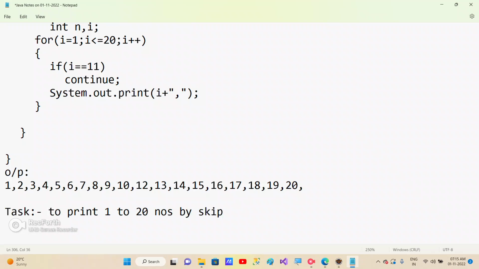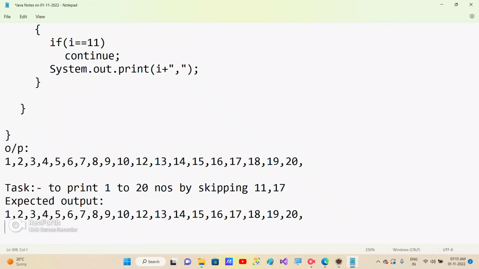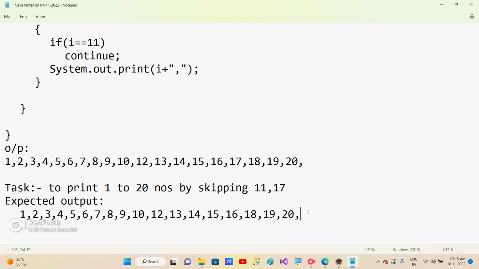To print 1 to 20 numbers by skipping 11 and 17. So what is the output I'm expecting now? Expected output: I want to print 1 to 20 numbers, but there is no 11 and 17. So 1 to 10 numbers, 12 to 16 numbers, and 18, 19, 20. There is no 17 and 11.